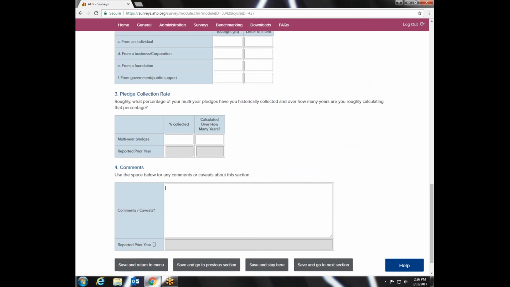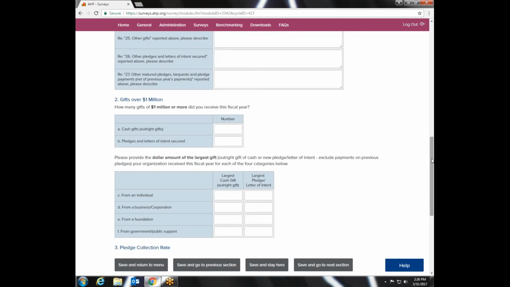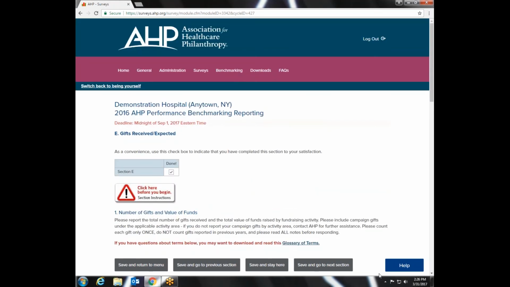Okay, if you were familiar with the report on giving, the next couple of areas here would be sections that you probably would not have seen. They wouldn't have been in that survey, but there is a section here for endowment and for different campaigns that you may be involved in.